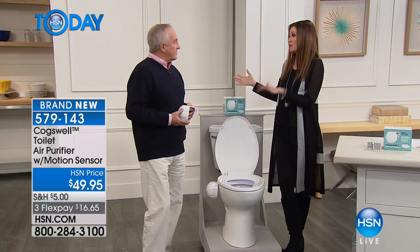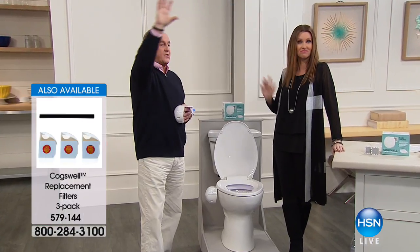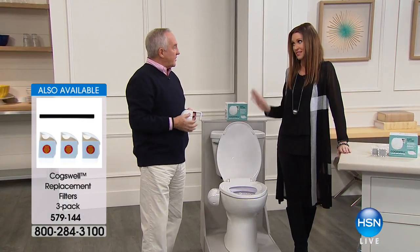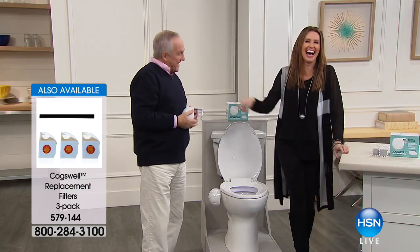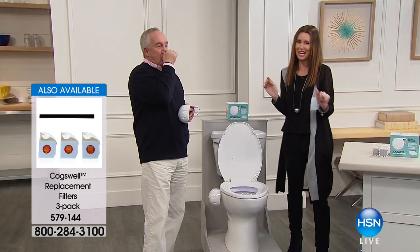You know, I've got air purifiers all over my house. Sometimes I want to move one into the bathroom. But what happens with an air purifier is the odor has to come out of the toilet and into the air and then get filtered through that air filter. This is filtering it right where you need it, right when you need it. It comes with all the batteries and it's so easy. Look at the distance between here and the air filter up there. So the whole room is getting filled with odor. Need we say more? No, I don't think so.